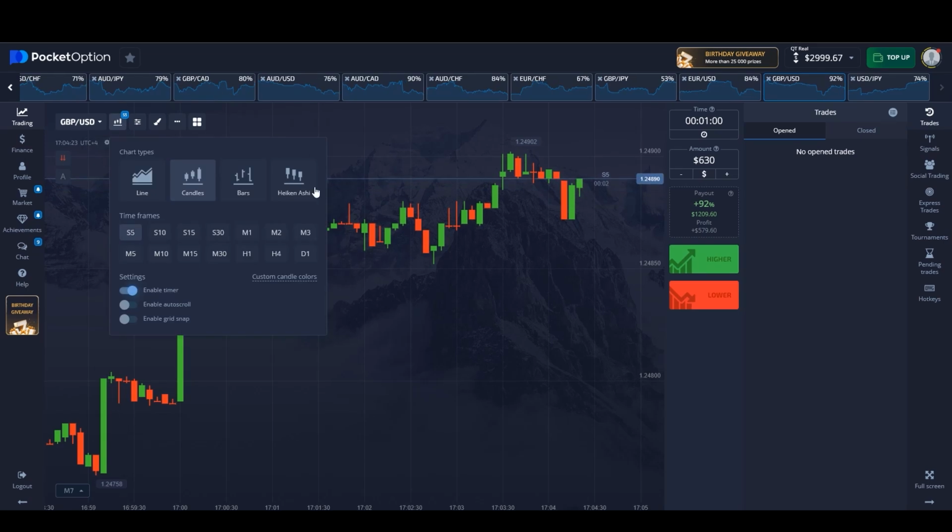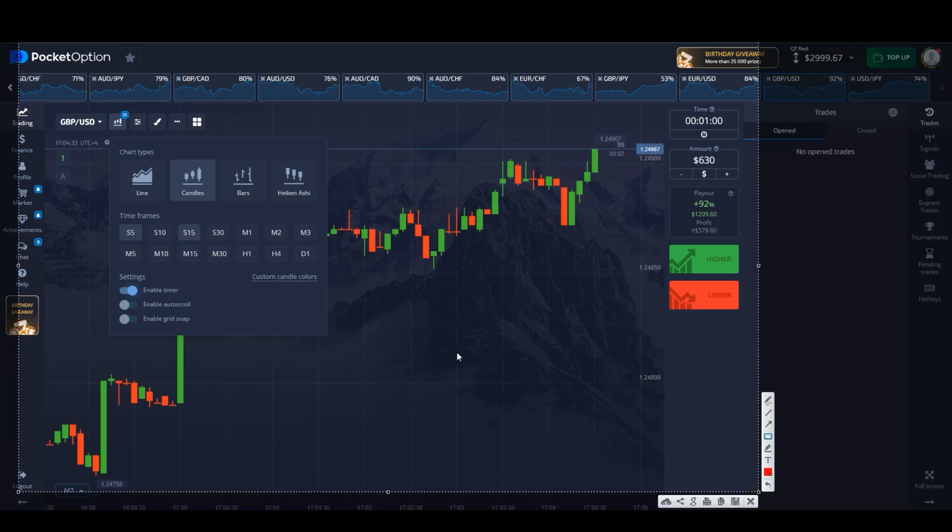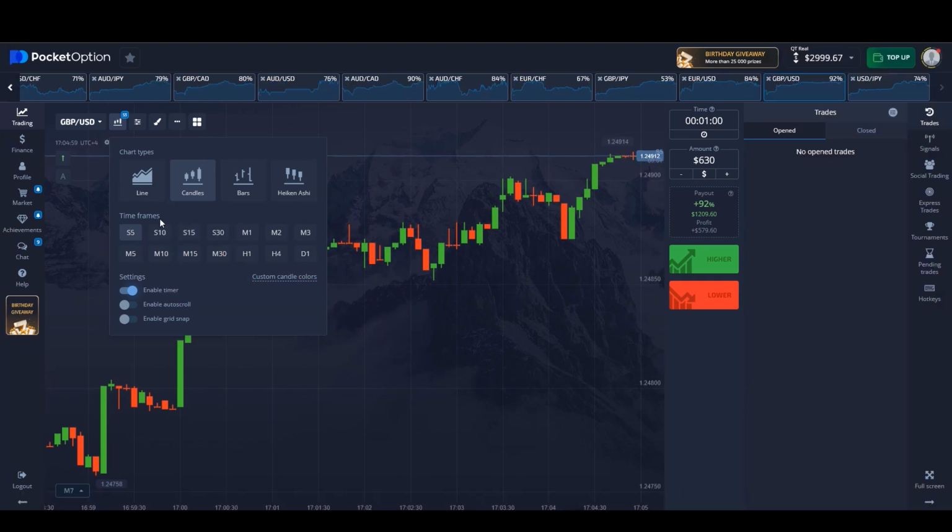If you've chosen a trade time of 1 minute, then I advise you to put 5 seconds or 15 seconds. During this time, you will have one candle to close within 15 seconds. It goes through a certain period of time of the chart and leaves a shadow behind it for the time you choose, either 5 seconds or 15 seconds. This is the best candlestick time to work on a 1 minute trade. 10 seconds we do not take into work.